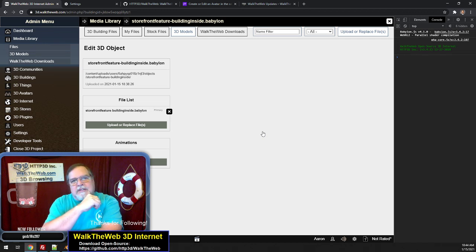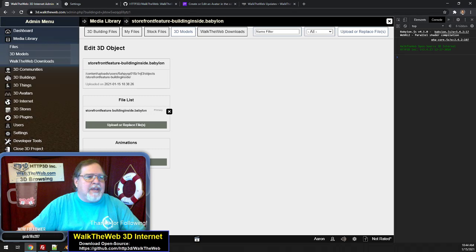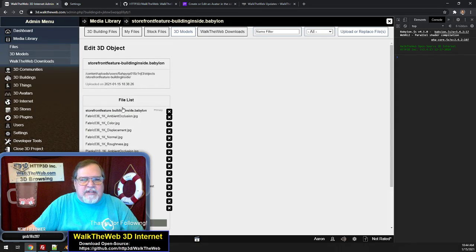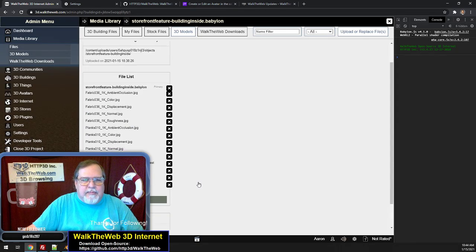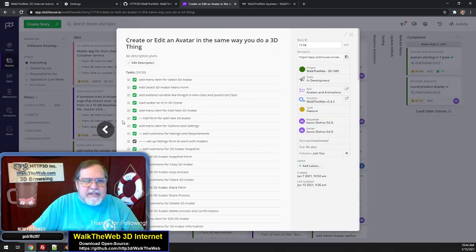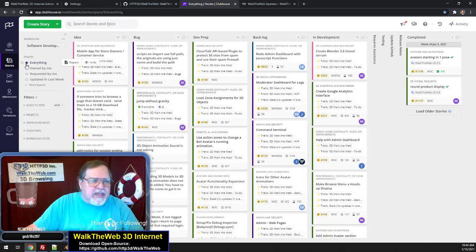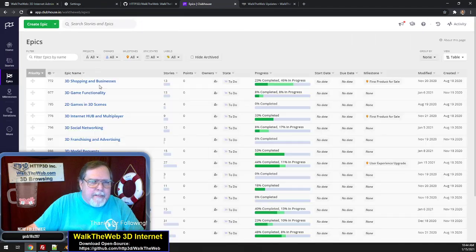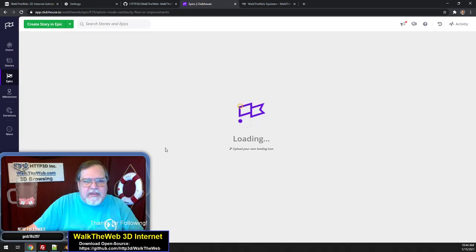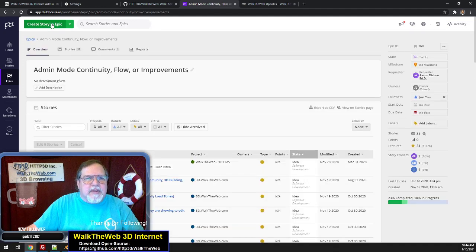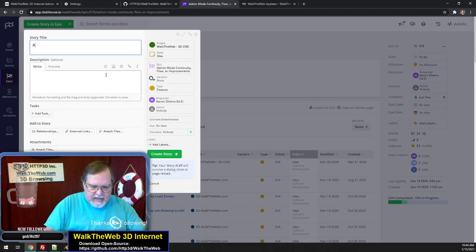See, by using the product all the time, I come up with my own ideas of what I need to do and what I need to change. Another little note for myself, what I'm going to do is anytime I think of something, I go ahead and put it in here. This one will go under admin, continuity, and flow, and I'm going to create a little note that says add loading on file upload buttons.